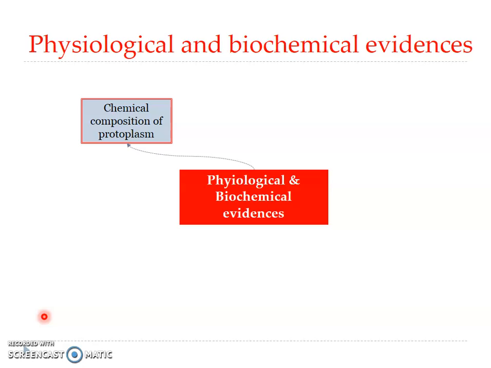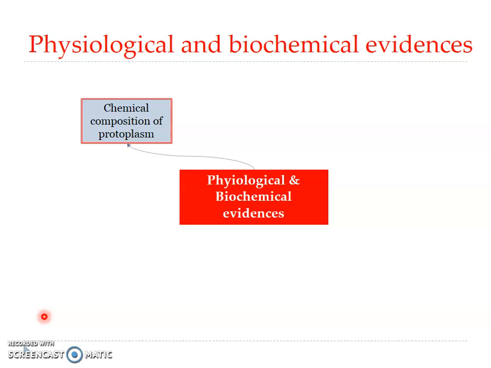And there are quite a few examples that can actually shed light on organic evolution. The first one being the chemical composition of protoplasm. The body of all living things is made up of a common substance called protoplasm, and even each cell consists of a small mass of protoplasm. So the qualitative and the quantitative composition of the protoplasm remains the same, or shows a striking similarity, from the very lower unicellular group of organisms to the highest advanced group of organisms.